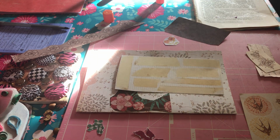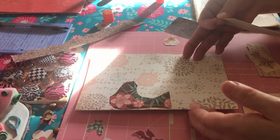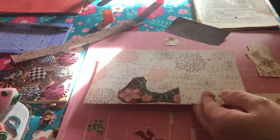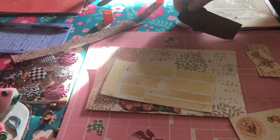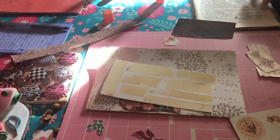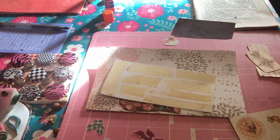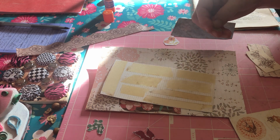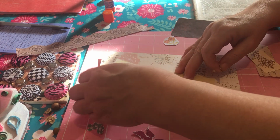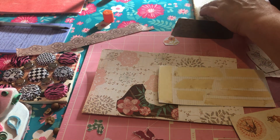Okay, so now, where did my little... Okay, I've misplaced it. Oh, no. Where did it go? Y'all? I had my... Here it is. How did it end up over there, for Pete's sakes? Okay. I'm going to glue this on. So I'm over here on my glue book.